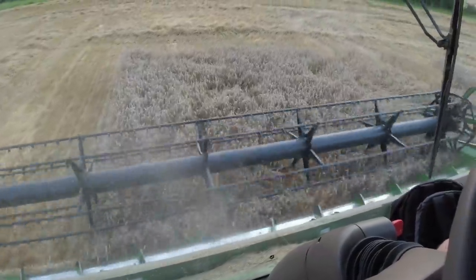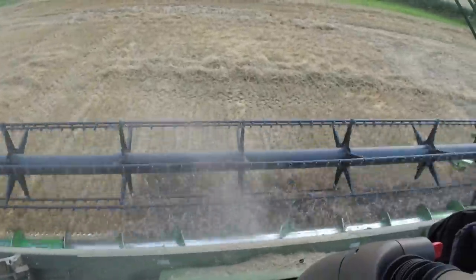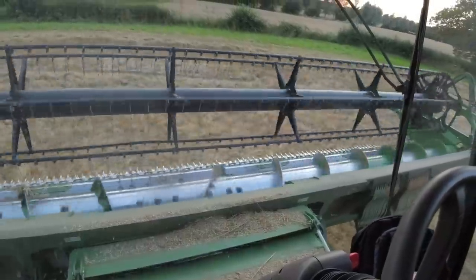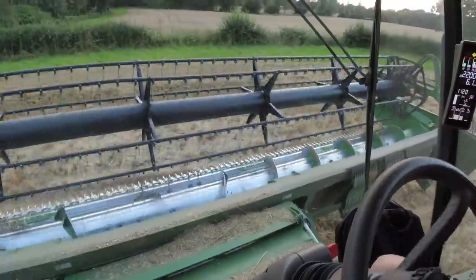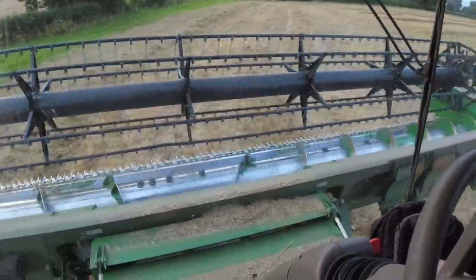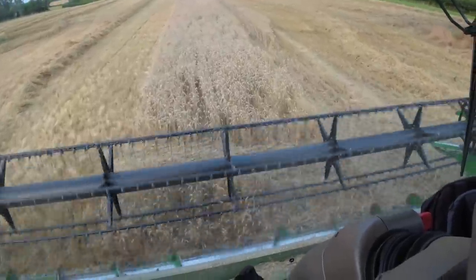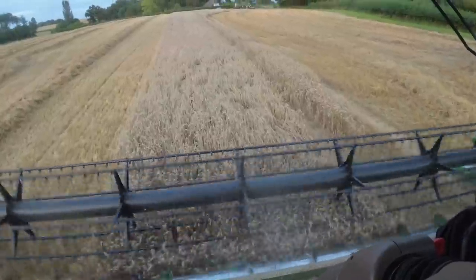I have to say I'm quite pleased to be back in my combine today. I don't want to be rude about the New Holland, it's not a bad combine, but I just like this one better, I think. This one's more comfortable. This one's got more output. Yeah, each to their own, I guess, isn't it? And it's all about dealer backup as well. I know you're probably all going to say that we should try a Claas Lexion, but again, it's down to dealer backup, isn't it? We get on so well with Hunt Forest Group.